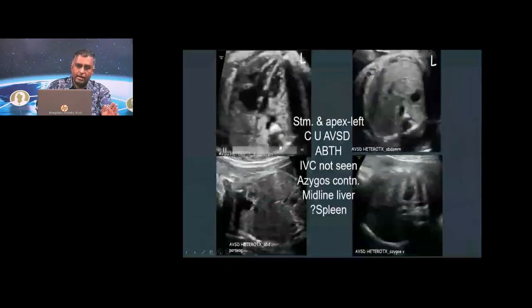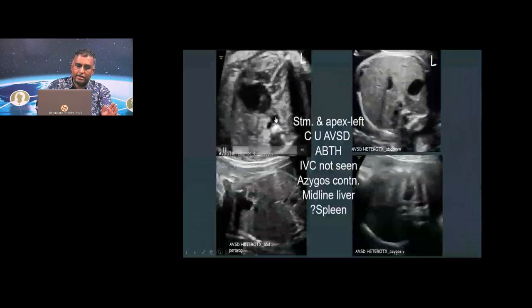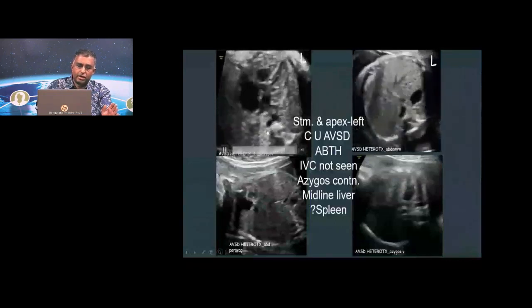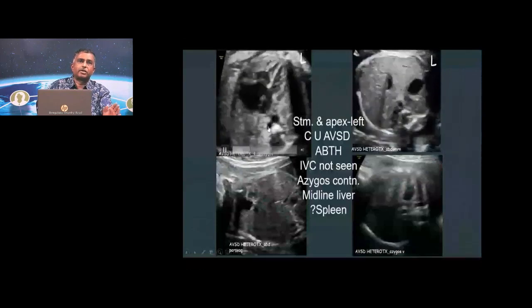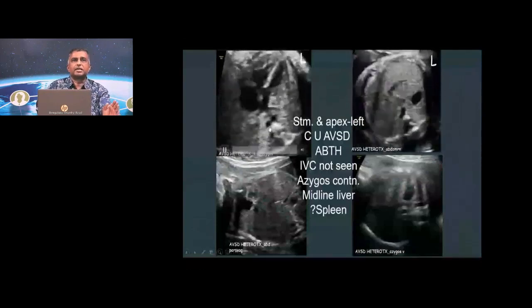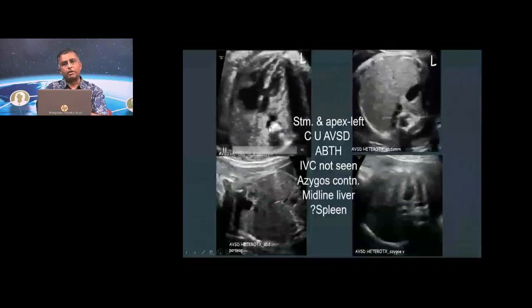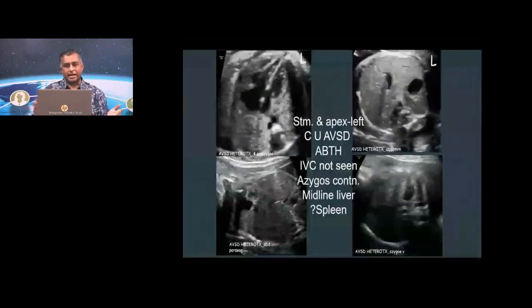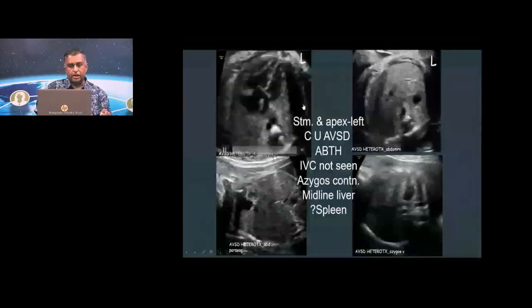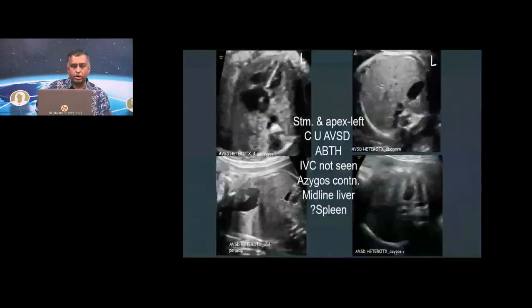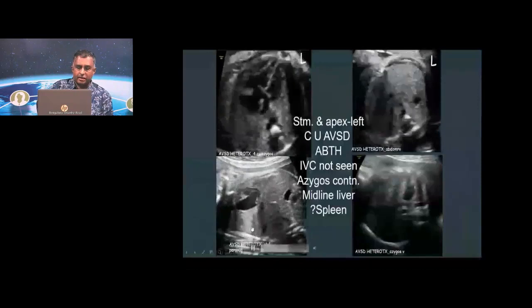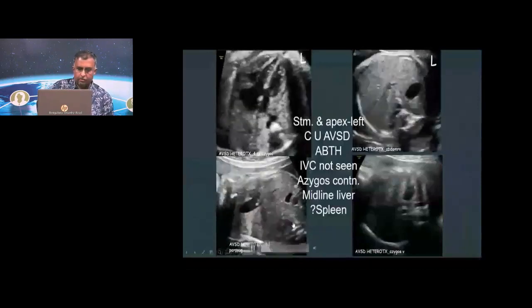You need to see only the descending aorta. That's the pulsatile descending aorta. Do you see a second vessel here which is not pulsatile? That is the azygous vein which has really become big, and this is not an abnormal vein, it's a normal vein. It becomes big and you call it an azygous continuation, which is taking the abdominal venous return into the SVC. So you go down and look for the IVC in the long axis, long views.